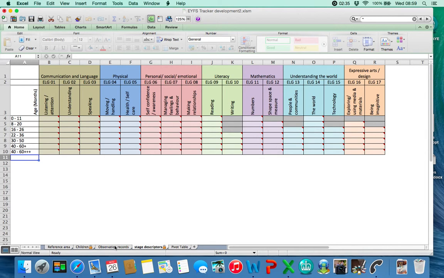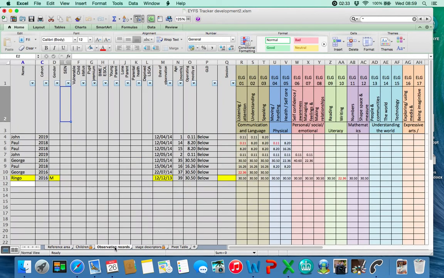If I now go to observation records, we have an area where you can enter in observation records. Anything that's grey is locked out, so you'll be entering information on a new line each time. The yellow boxes are what we need to fill in. If we filled in a session in our earlier sheet, we can select it by drop down there. And on these ones here, we can just click in and select the age and stage that the child is working at.